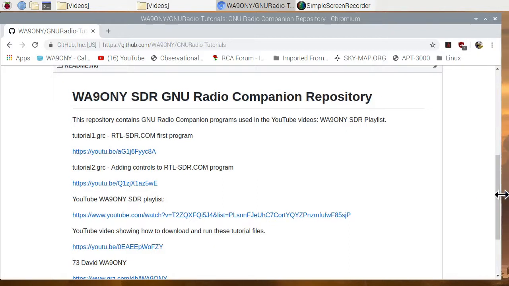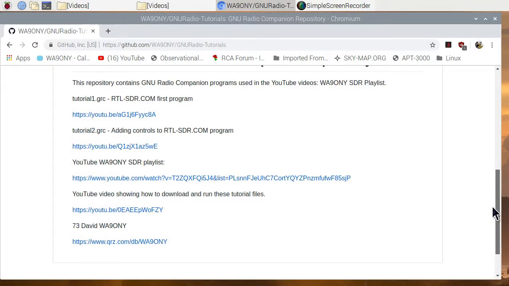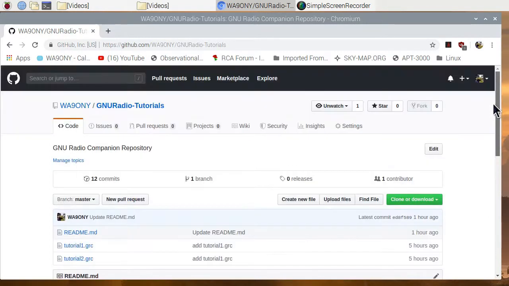So this will be worth exploring to see what type of code has been put up. I have cruised through it. It ranges from updating the GNU system to adding blocks to it, to creating specific examples with certain hardware and so forth. So there's a good ecosystem behind GNU Radio, and I encourage you to explore it.